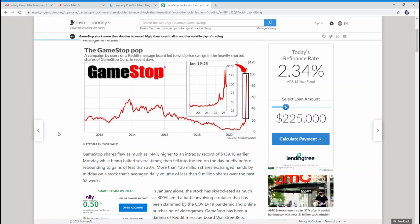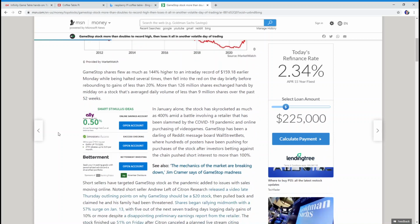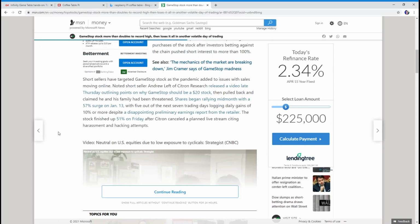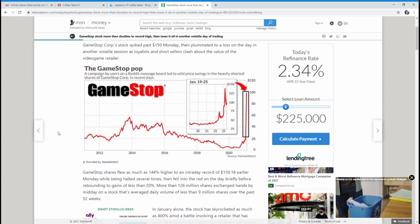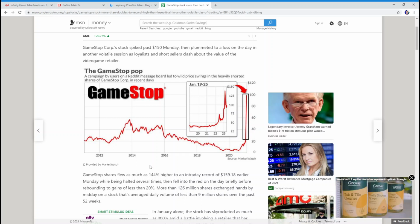via Steam. You can order it online. You can actually get a lot of emulators online too. So it's kind of surprising that something that's brick and mortar like this would actually be doing so well, but then clearly it dropped. So it might have been just the stock market volatility kind of throwing it up there.